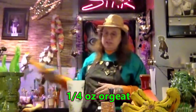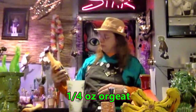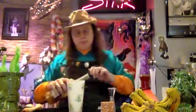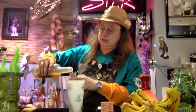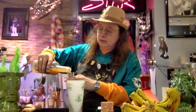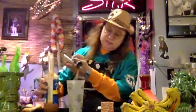It's been sitting out for just a little bit and has been shaken on multiple occasions, so that should be nice and mixed up. When you keep homemade orgeat, actually even store-bought orgeats, usually you'll see them separate a little bit. Don't worry about that. It doesn't mean that it's gone bad. It just means that you need to shake the living daylights out of it and bring that back into emulsion. So we're going to go 1/4 ounce of the homemade orgeat.